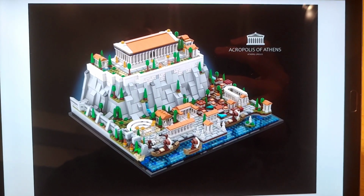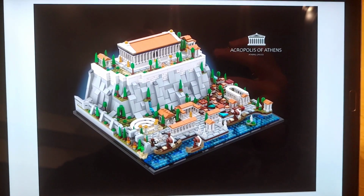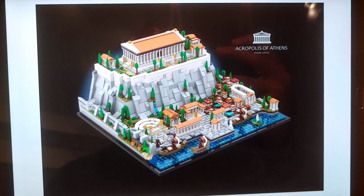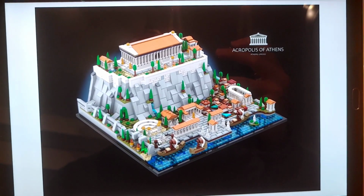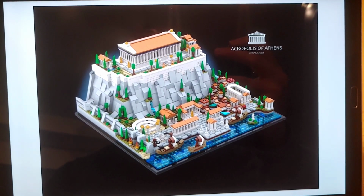Acropolis of Athens. This is a MOC by JL.Bricks. It was created to accompany LEGO's Great Pyramid of Giza set. So this MOC is made in the same style and has got roughly the same dimensions.